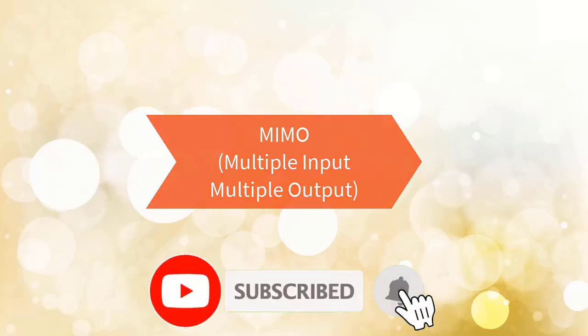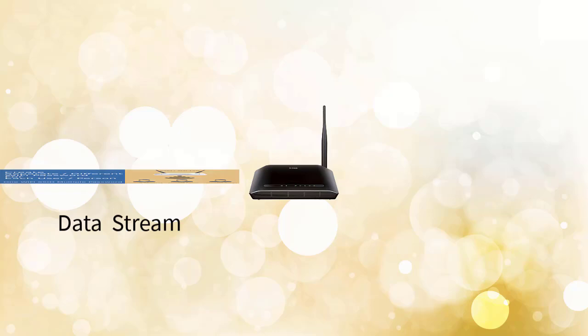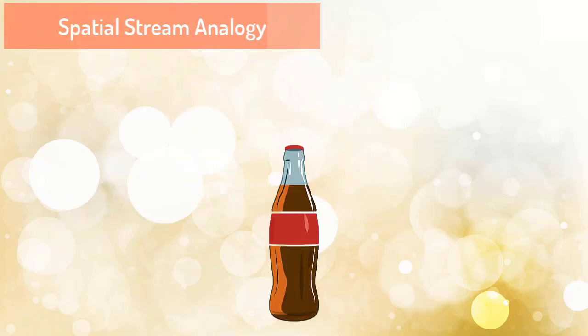To get more speed, a technique called MIMO is used. You may have seen WiFi routers with two, three, four, or even eight antennas — these are not for design purposes. MIMO technology uses multiple antennas. All the speeds discussed so far are achieved using a single antenna. With multiple antennas we can increase speed further. A single antenna sends one data stream; with two antennas the router divides the data stream into two and sends both simultaneously on a single channel, doubling the speed. With three antennas, the data is split into three streams.